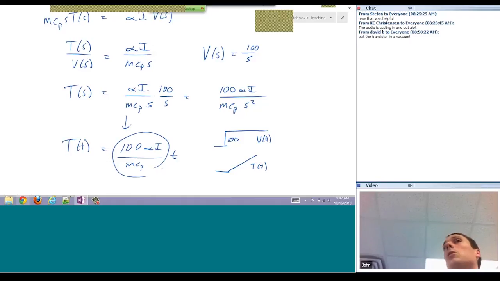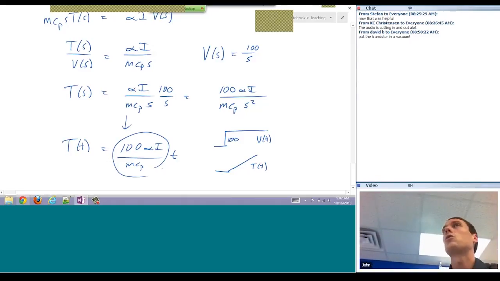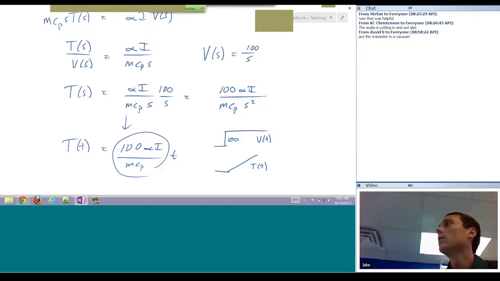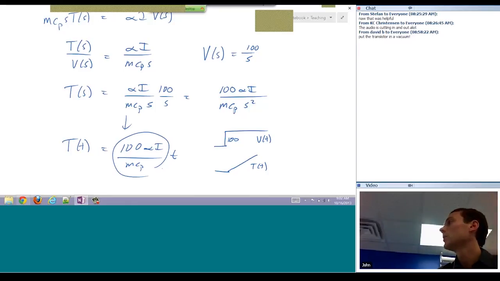So when people are constructing first principles models, they do creative experiments like this to try to isolate certain effects in their equations. They'll do things like run at a really high temperature or really low temperature when they know certain terms are going to be negligible or cancel out. So that's just a strategy for modeling, trying to determine those parameters.